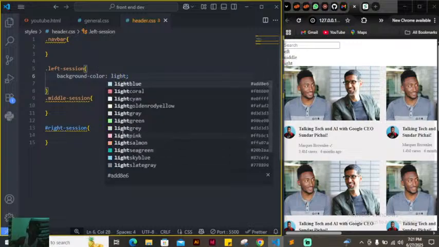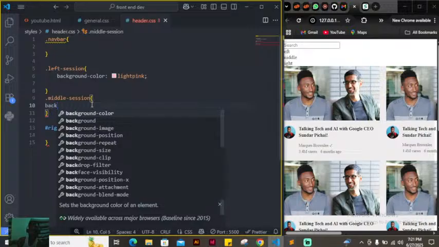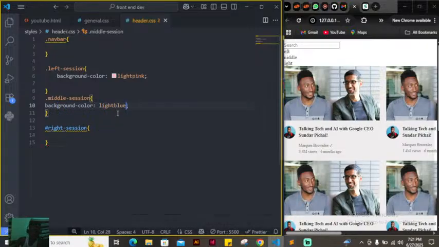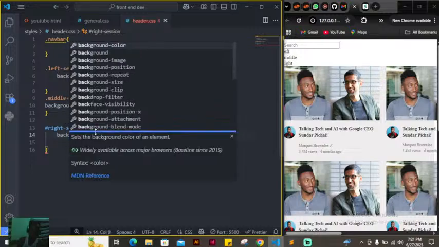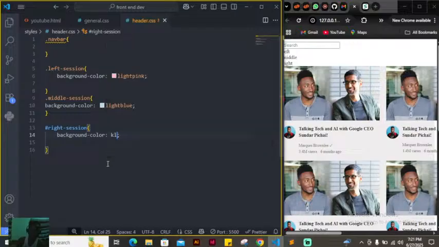For the middle section, I'll give it a background color of light blue. The background color is just for me to know the section I'm working with at the particular time.